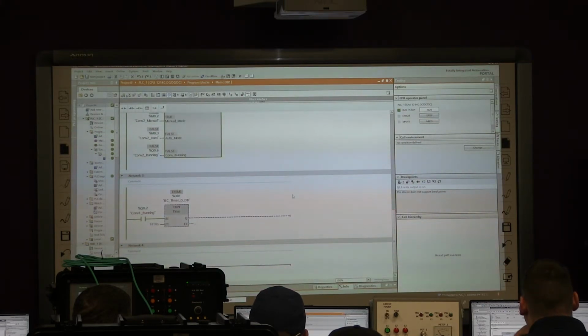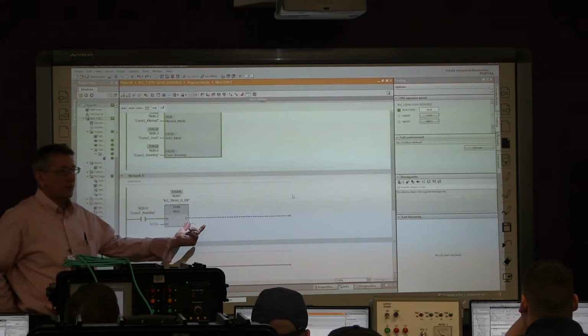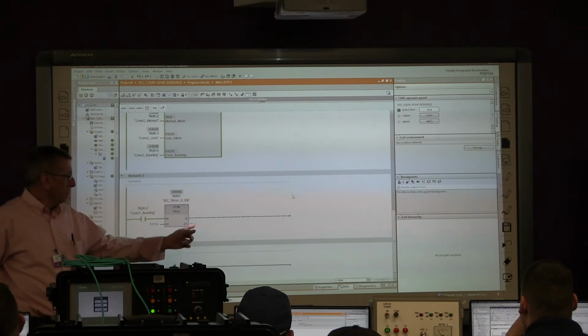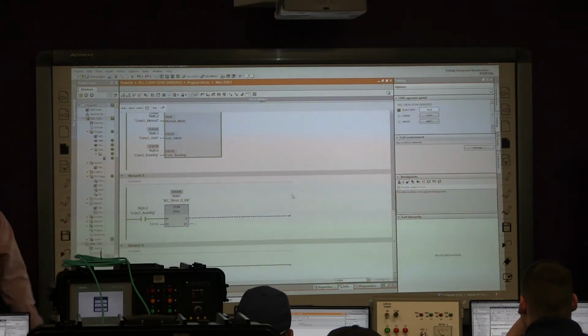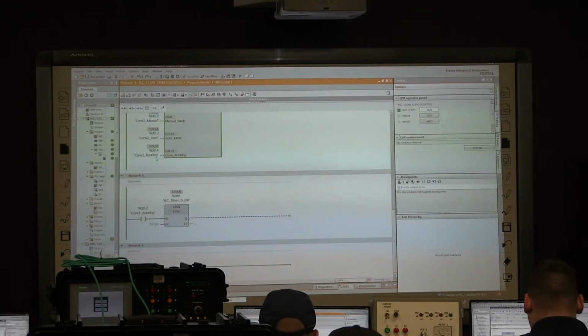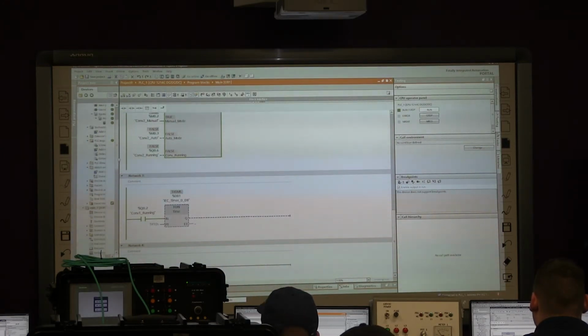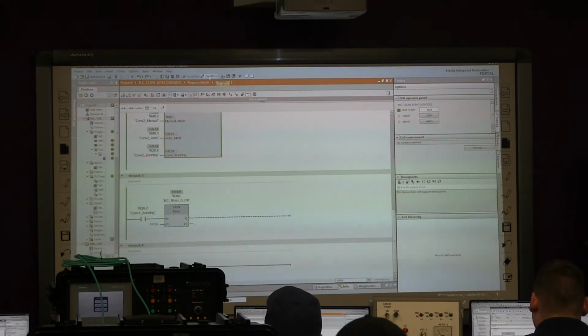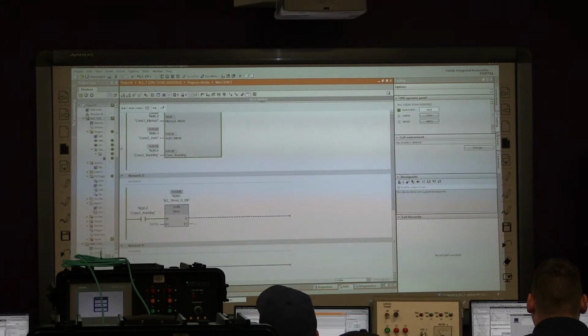You're not seeing the timer elapsed time, right? That's right. So we have to create a tag in our PLC tags and put it on that elapsed time to be able to see it. Like an analog output? I think it's a double word. Let's go ahead and do that. Do we need to go back offline? You don't have to. You can do it online. Go ahead and do it online.